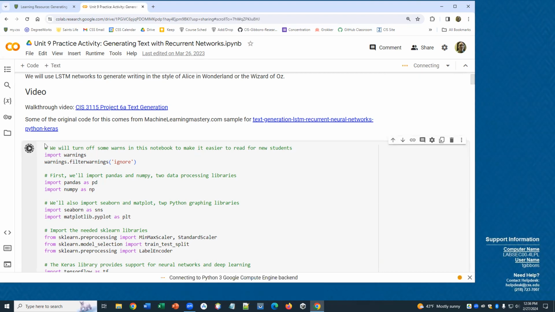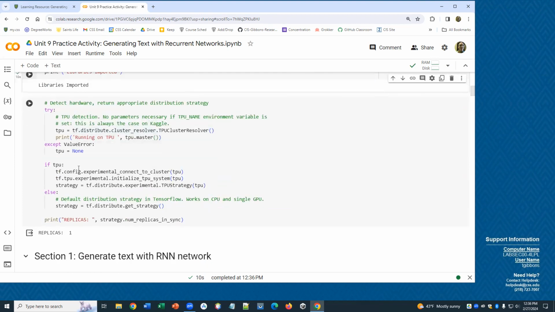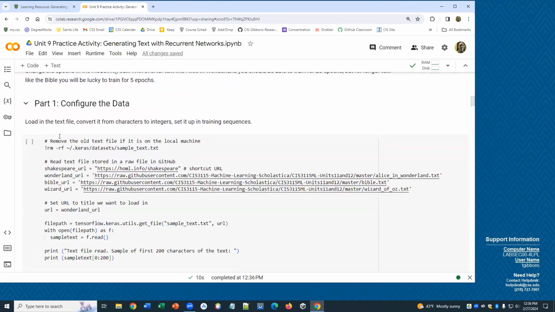So we're going to import our libraries here. And we've added some new layers. Besides our dense layer and our convolutional 2D layers, we've added a long short-term memory layer, a gated recurrent unit, and also a simple RNN. So these are our 3 new layer types, and we imported them here. I'm just going to skip this part. It used to be that if you're running on a GPU, you had to do something special to get this to work. I'm going to skip that.